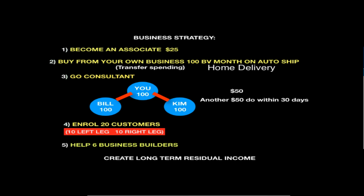And to receive all the team bonuses in the compensation plan, including the people that we are putting underneath you, all you have to do is consume for yourself 100 BV per month of product on AutoShip. And you can change your AutoShip anytime. And it's not an additional cost. For our household, we save money. When you look at what we buy, like I have the meal replacement smoothies, shakes. That's cheaper than buying my lunch. I have one for breakfast and lunch.